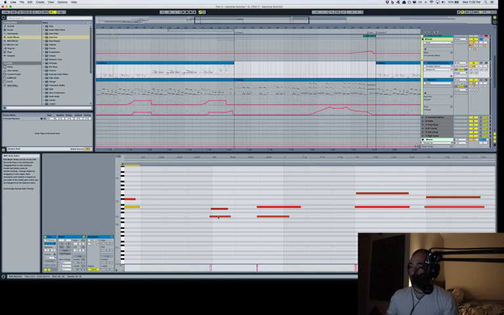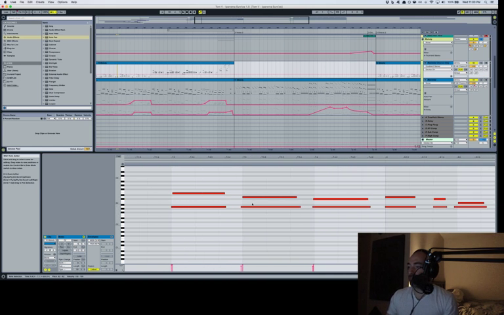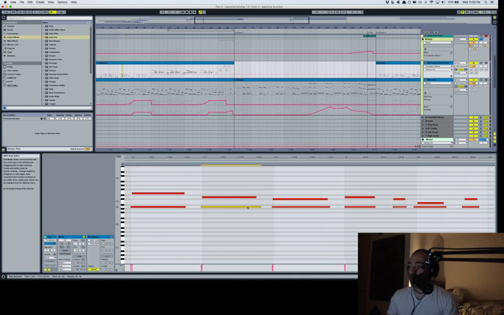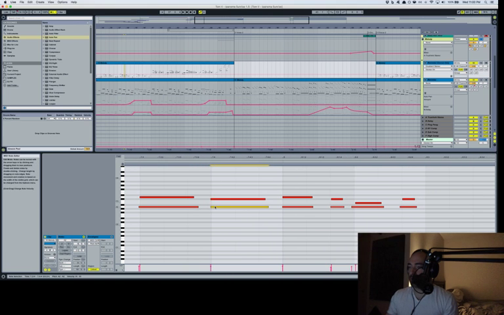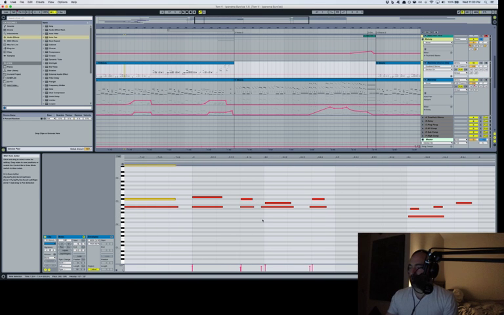And this to me is a winning combination, as long as you have decent melodic ideas. If you can play it in, I find all the better. Although occasionally I do draw stuff in. I'm surprised it comes out pretty dope sometimes. But I don't know, just playing stuff in, you get all the velocity.